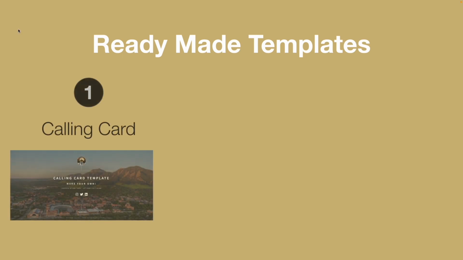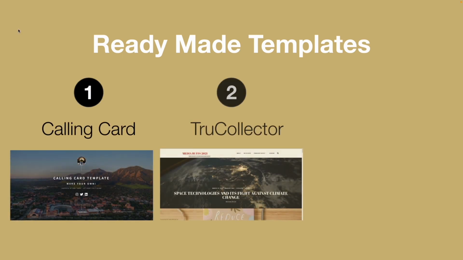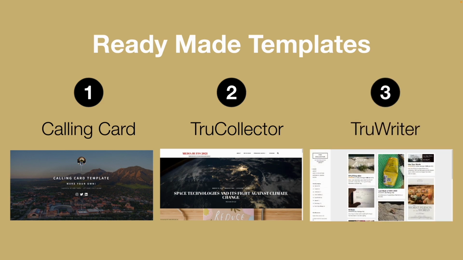On BuffsCreate, we have a few ready-made templates to choose from that are already built out for users. These templates have the structure and aesthetics of the website already created and just require users to change the text and some images on the site to personalize it. The templates available right now are the digital calling card, TruCollector, and TruWriter.